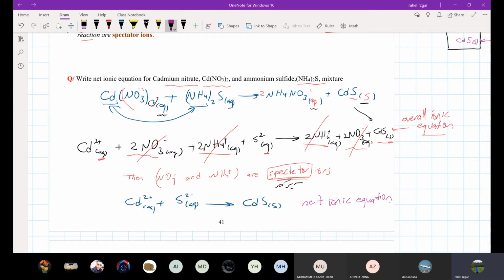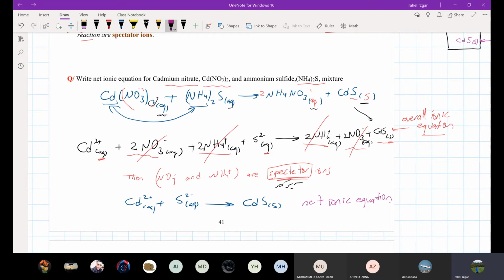Let me review it again. Explain it again. At first, you write the normal reaction. How? You know the compounds, and they are generally solubles. They are generally solutions. When we react them together, it means that we have mixed them. Then when we go to the product side, we change places of the cations, or you can change places of the anions. It's up to you, as long as the cation of the first one bonds with the anion of the second one.